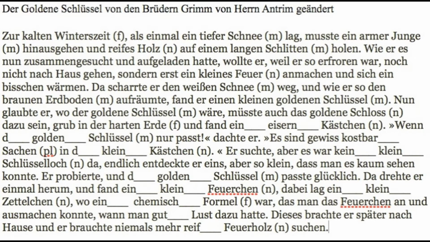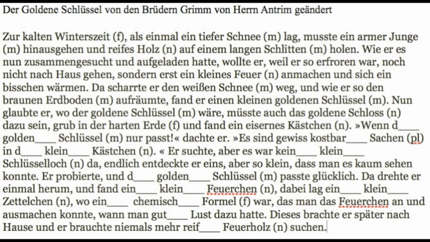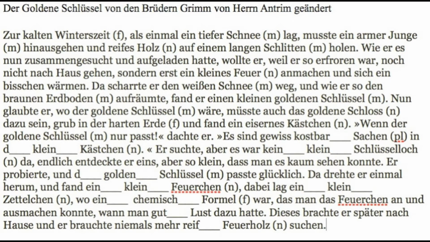The neuter ein word will not take an ending at all, but the Eisen should also have an es, so it should read ein eisernes Kästchen. This next blank is the subject of this part of the sentence, so we have to have der goldene Schlüssel for the masculine nominative. Our next blank is the direct object again, and it's plural, but this time there is no ein word or der word in front of it, which means this is an unpreceded adjective. The adjective ending for unpreceded adjectives with plural nouns is e, so this should be kostbare Sachen.